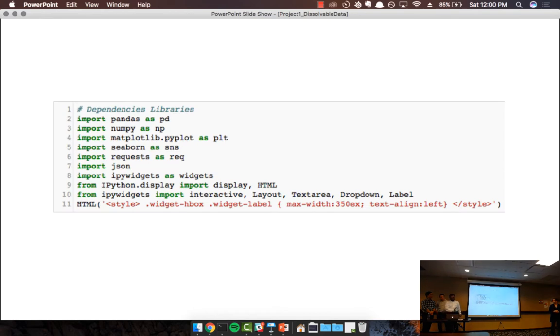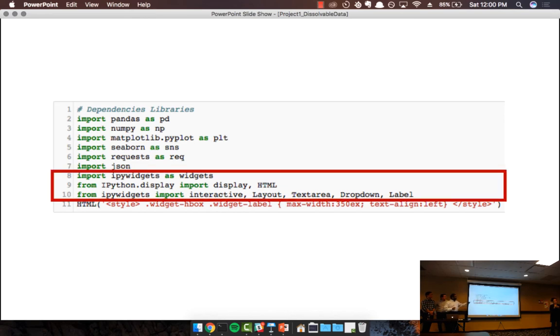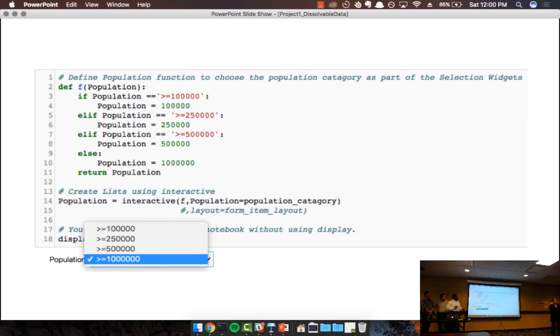Here, in the beginning, we are loading the widgets, specifying the text size, the options, the dropdown, the interactive elements. These are the three inputs, to display, and we specify the size of the table, the box, and the label size here. When we run this, we ask for the population: either greater than or equal to 100,000, or 1 million, whatever the option is. I'm going to show it live after this slide is over.